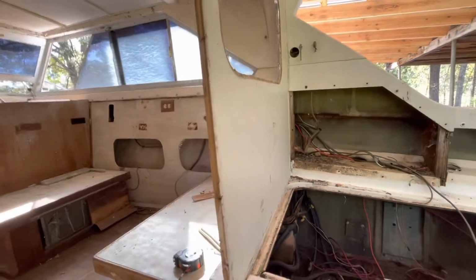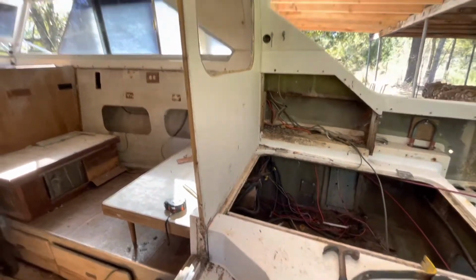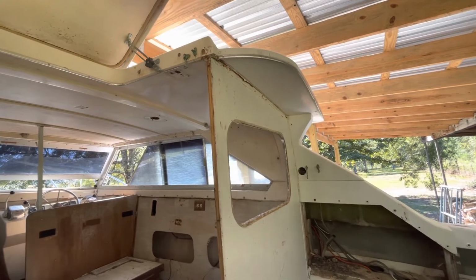I've tried to pry it. I've gotten the bottom loose. It was mainly just siliconed in. The top side is being a bear. I'm guessing maybe there are screws and I just can't find them.